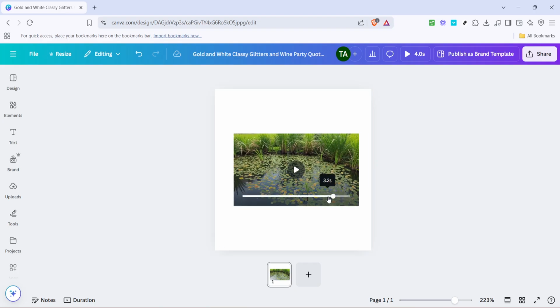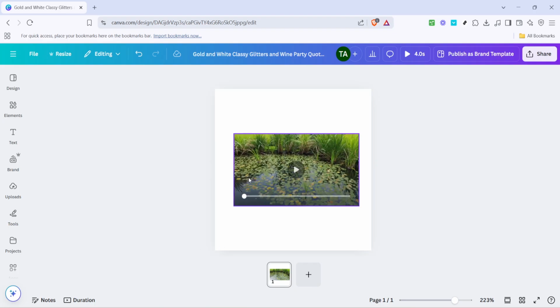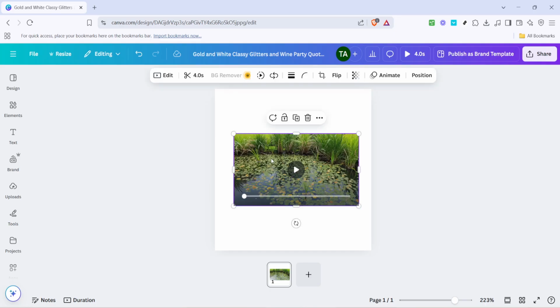Once your video is selected, you'll notice a series of icons and options appear on the top toolbar. Among these options is a speed icon, usually depicted by a small stopwatch or something similar that represents time adjustment. Click on this speed icon. This action will open up the video speed settings, providing you with a simple but effective tool for video speed adjustments. Within the speed settings, you'll see a slider, which is your main tool for the task at hand.